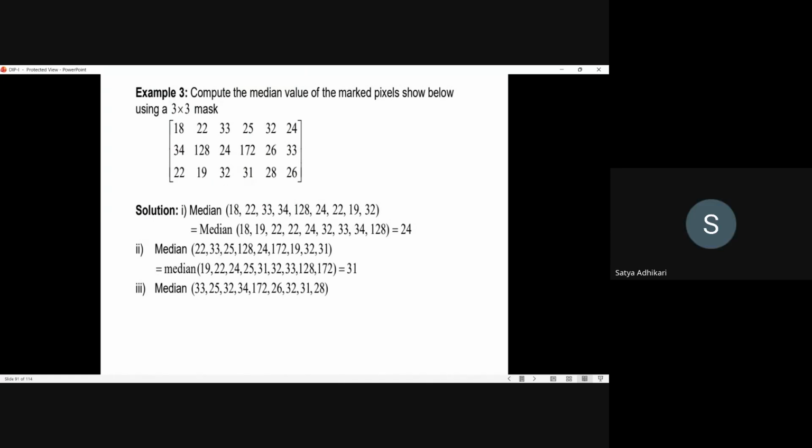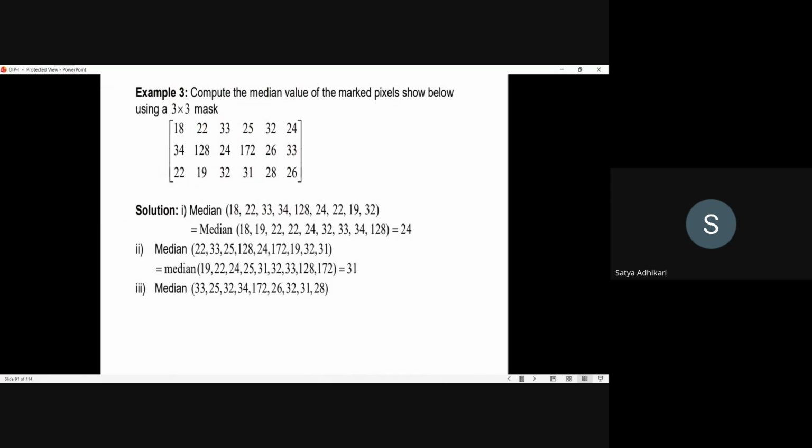Yes. So you see here, I have taken the median of these 9 elements: 18, 22, 33, 34, 128, 24, 22, 19, 32. Then I sorted it: 18, 19, 22, 22, 24, 32, 33, 34, 128.